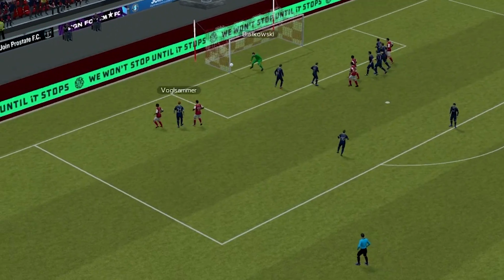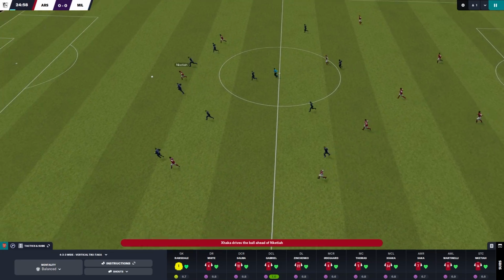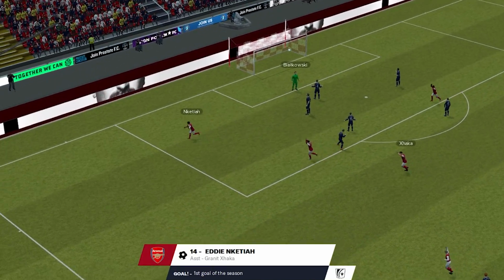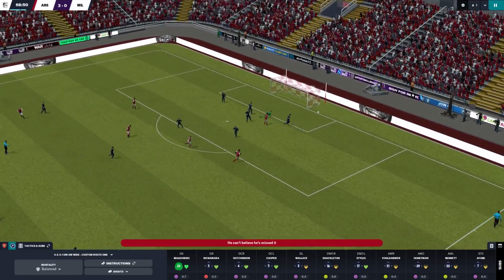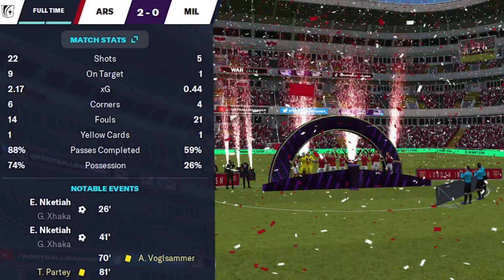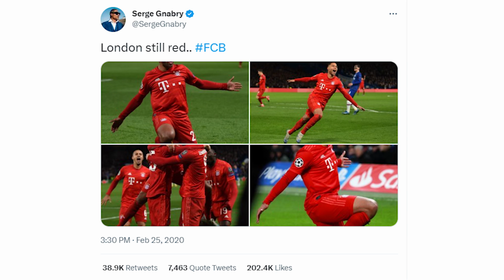Some shoddy goalkeeping nearly gave Arsenal an early advantage, but it wouldn't take too much longer for the number 14 to get involved. He should have had a hat-trick, as the mighty Millwall were no match for the Gunners, as Nketiah and co. not only claimed Millwall's land, not just Wembley, but the entirety of London. It's confirmed. Serge Gnabry was right.